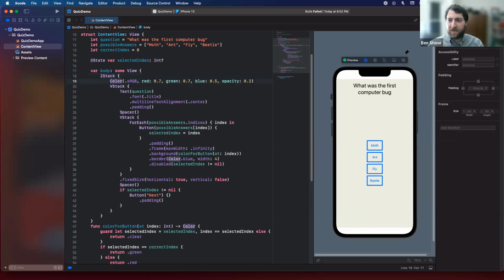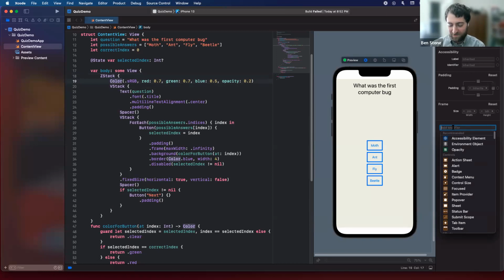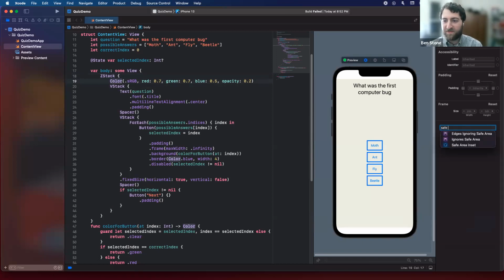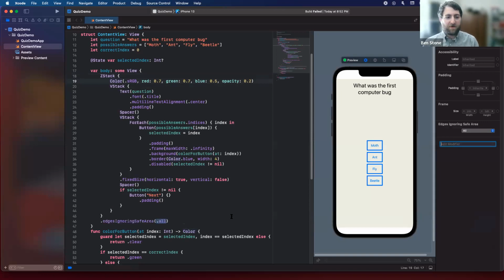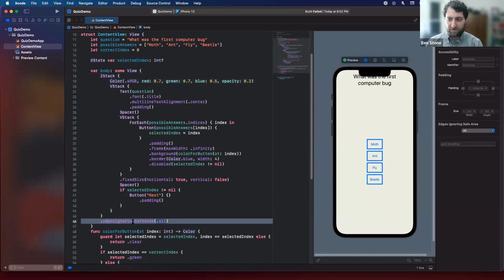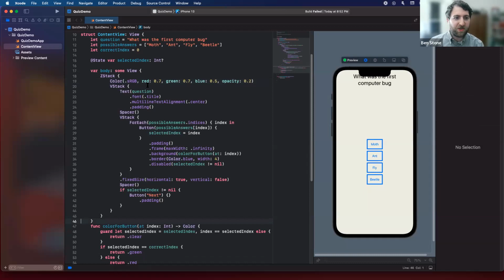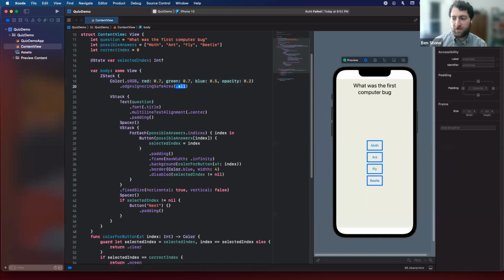So how do we set that up? Well, we can go ahead and look for modifiers. You can also look, as Josh has in the chat, and you can check for the safe area, and you can get to see that property show up here. So you'll note here, it actually picks the wrong thing by default. It goes with the Z stack because we were on it. And you can see why this is a good default, because this is all bleeding through the top. It doesn't know the notch isn't a real thing. No good. So we want to go ahead and change this into here.